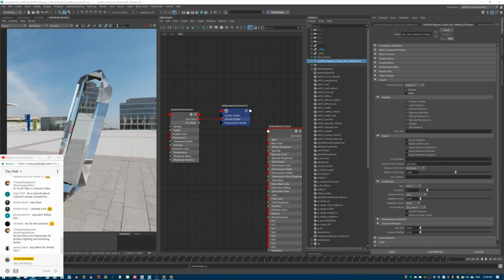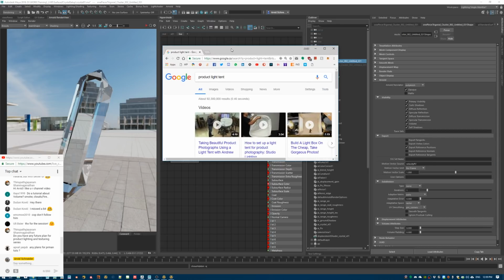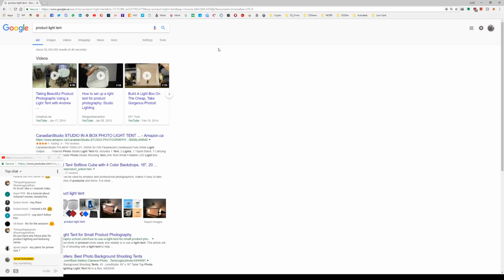It shouldn't be too difficult to do a nice product setup, because for product setups they use most of the time a default light rig, default studio rigs. It's nothing too crazy. It's mostly 3-point lighting, product lighting, and they have these product light tents, these kind of things, right?